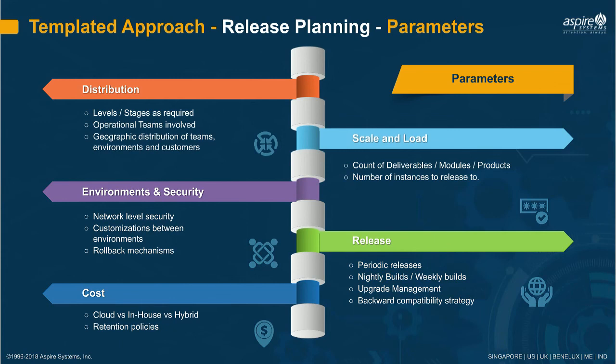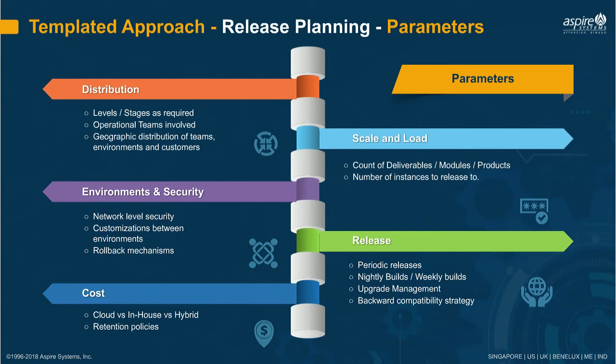In terms of distribution, as I've said, we have to know the geographical distribution. We have to know the operational or functional distribution, the number of levels or stages, the number of environments that it skips to. So distribution in a lot of terms. Any variety in your product is to be accommodated here. There are even multiple stacks of technology. All of that needs to be accommodated here.